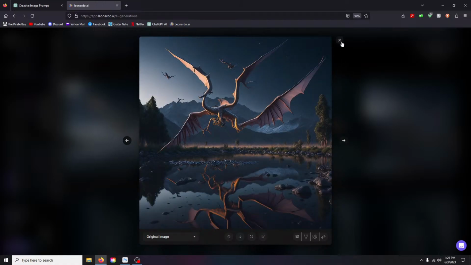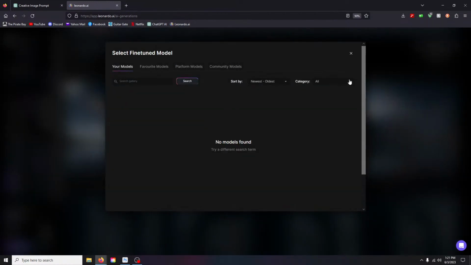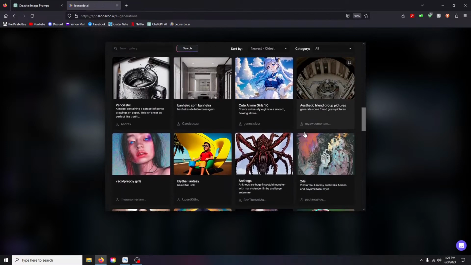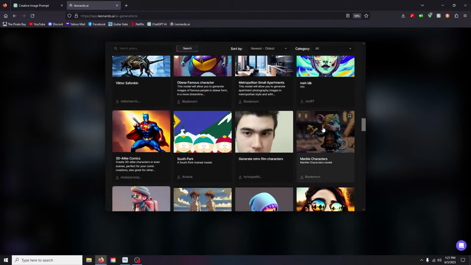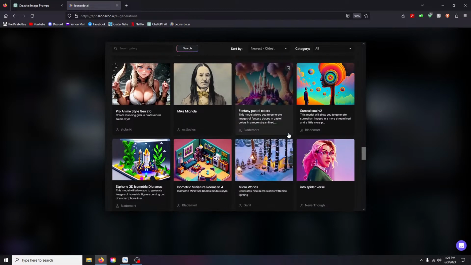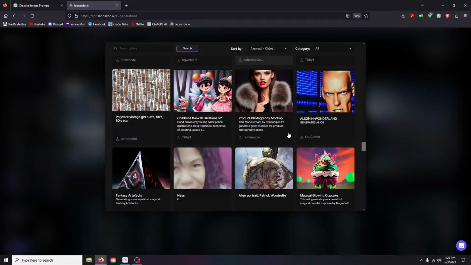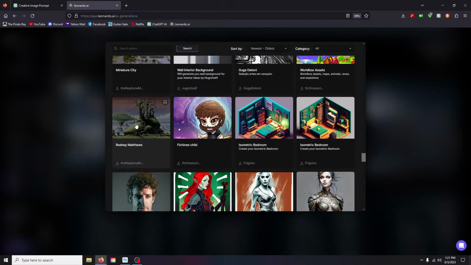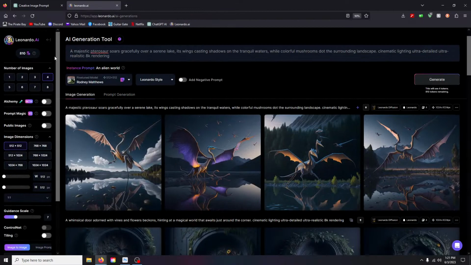If you think this is cool, let me show you this real quick. There's some really neat models out here. Let's see if I can find this one. This guy does this amazing, sci-fi, micro worlds. Something you would see. Yeah, Rodney Matthews. I mean, these images are absolutely amazing. This would be something that I think would fit really well with this, right?